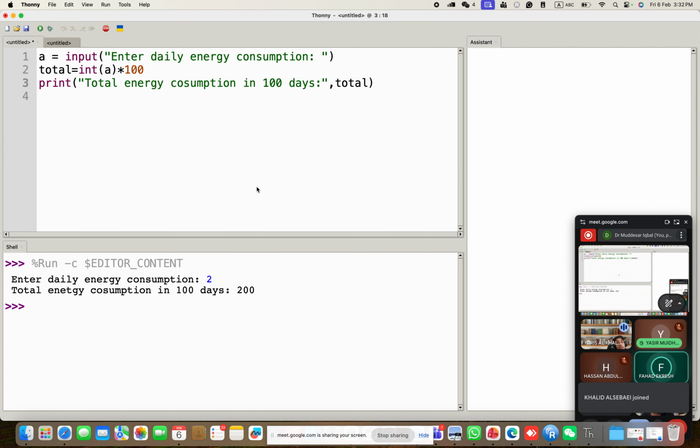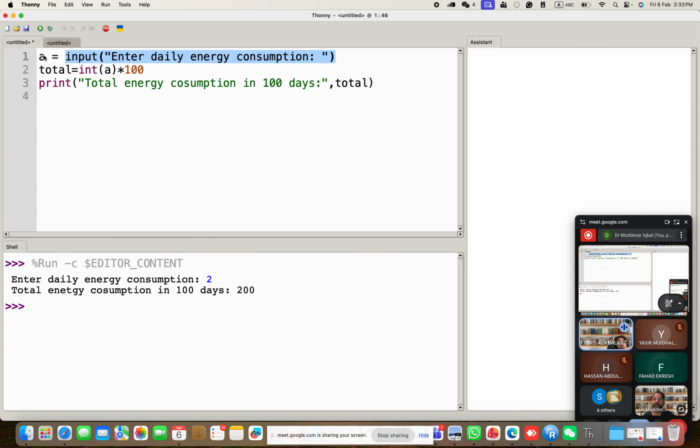Doctor, I have one question about the quiz. One question at a time. Who is that? Okay, let's try. Why don't we write input and A and multiply int 100? Why don't we write what? Input, the second one in line 2. Total input, no, A, input is there in A. We're taking the input already in A.